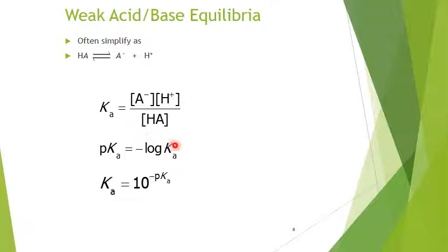And then if we have this value, we can figure out a pKa value, and we'll see that it may be easier to look at in these terms, because this number will end up being a very small number, usually like 10 to the minus fourth or something. So it's nice to have it in a value that doesn't use an exponent. And if you do have the pKa, you can find the acid dissociation constant by simply going 10 to the minus pKa. We're going to be using this equation quite a bit from here on in.